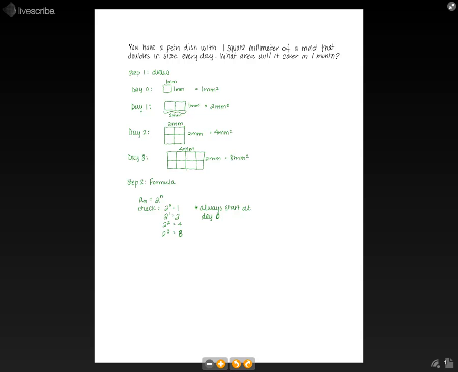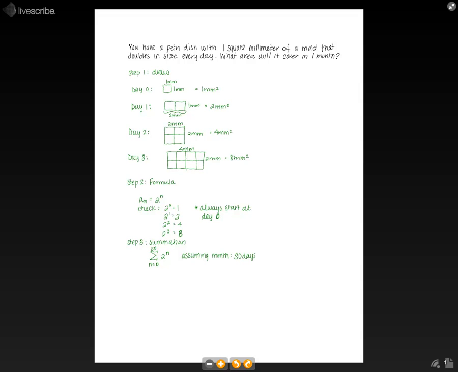Alright, so step 3 now is going to be using the summation. So we write the summation like this. It's the summation symbol. Since we started at day 0, we need to say from n equals 0. And let's assume that a month has 30 days, so we'll go to 30 of our formula, which is 2 to the n. Okay, so we also need to write out that we're assuming that a month is equal to 30 days.